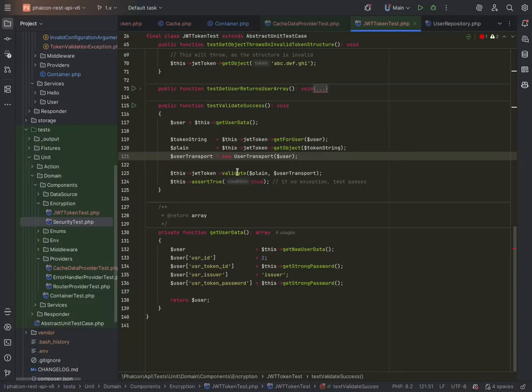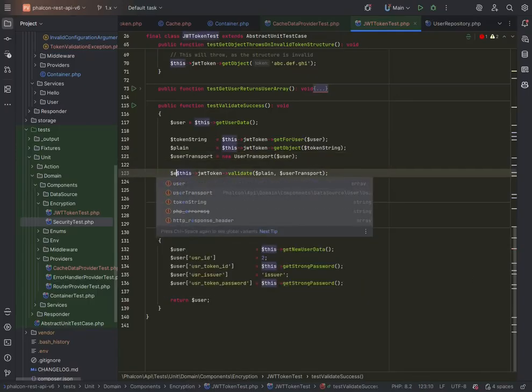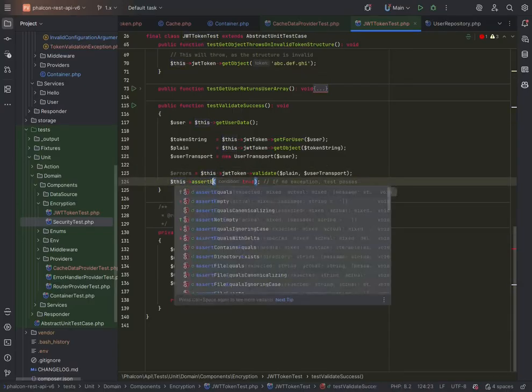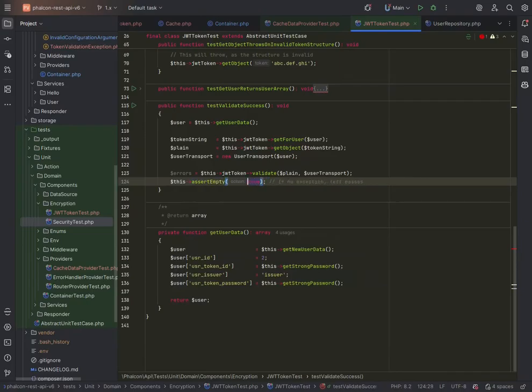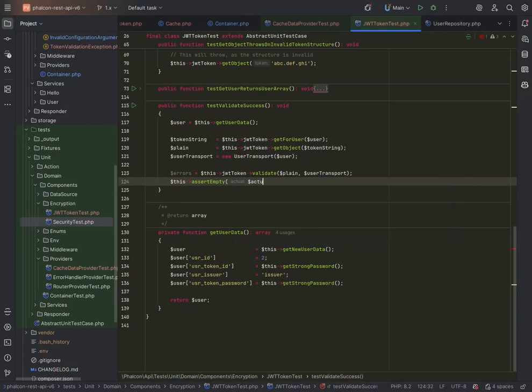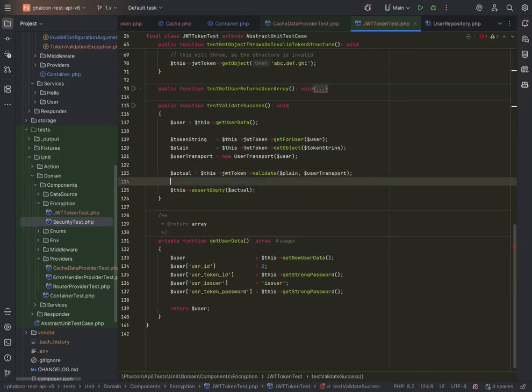This validate, actually we need to change it here. Errors equals this validate, this assert empty. So if the validate does not return any errors, it's fine.